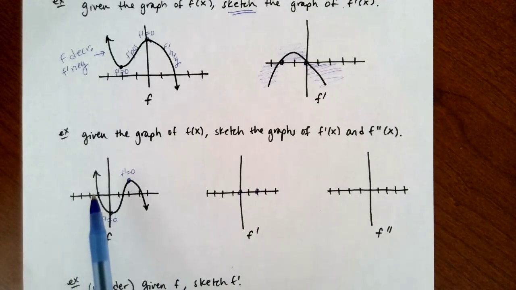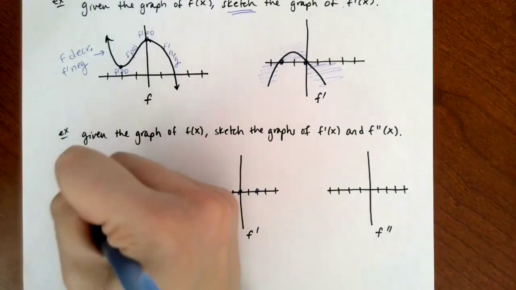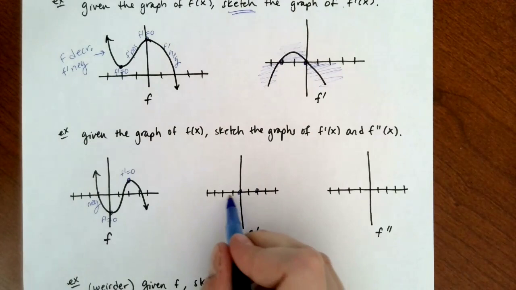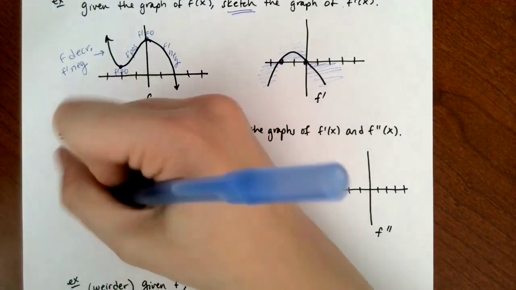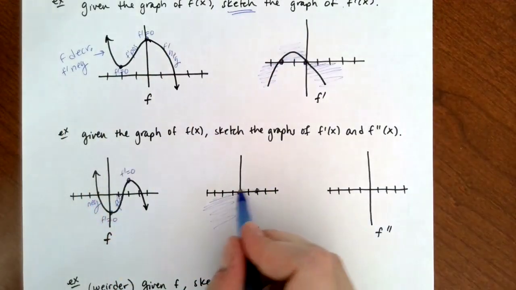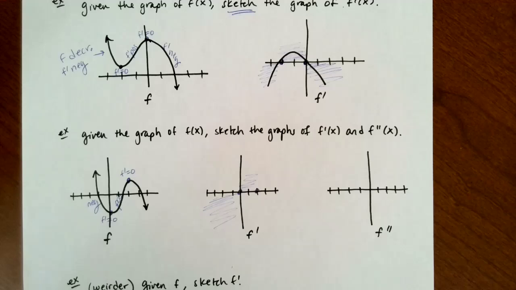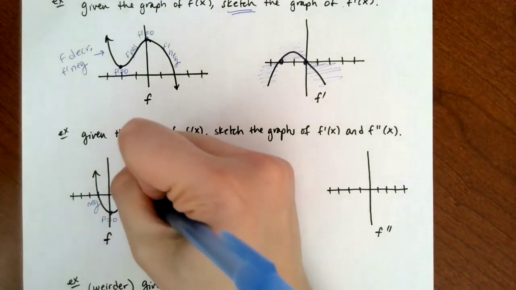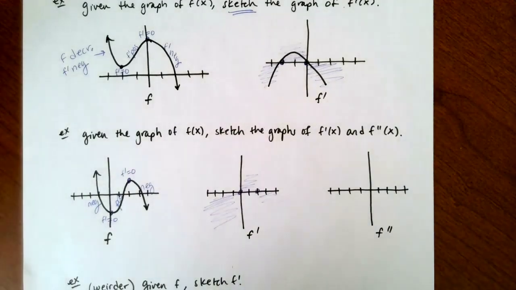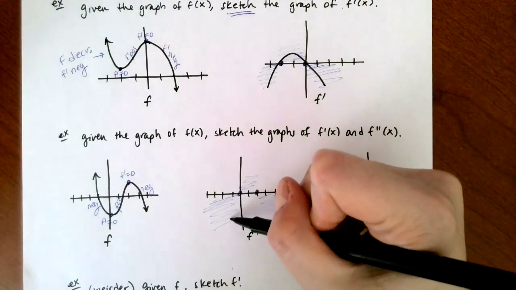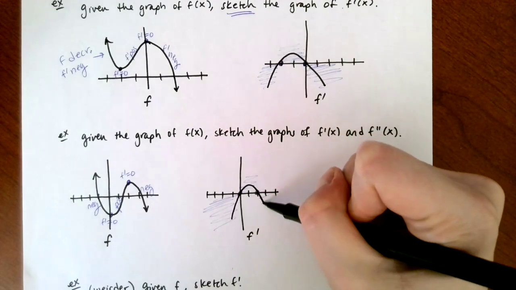And now I'll kind of take the 3 chunks of graph from left to right. So we have decreasing here, which means its derivative will be negative. So I'm going to be below the x-axis over here. Between 0 and 2, my graph is increasing, so its derivative will be positive, so we'll be above the x-axis. And then finally, we're decreasing here, so its derivative will be negative. And I end up with a fairly similar shape as the last example. Just something smooth that's below, above, below.